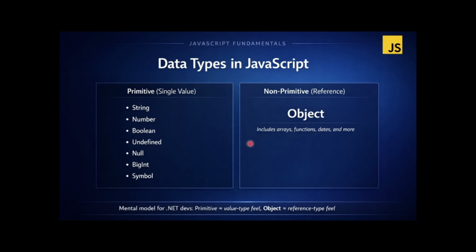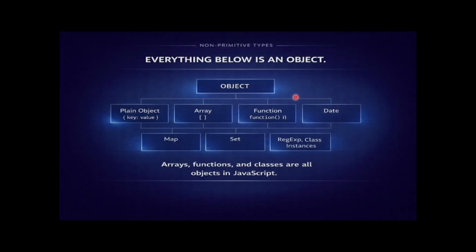In JavaScript, object is a complex data type which has properties, and each property represents a key and value pair. If you see here, everything you see out here comes under object. Whether it's a plain key value pair or an array or a function, even date comes under object type. So let's click to Visual Studio and see how it is actually implemented in JavaScript.